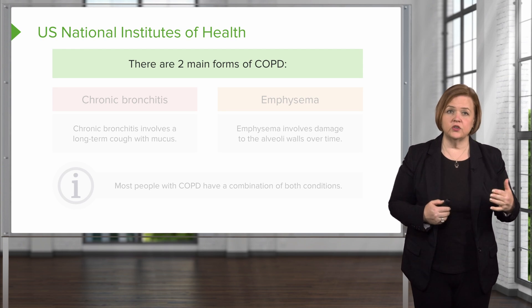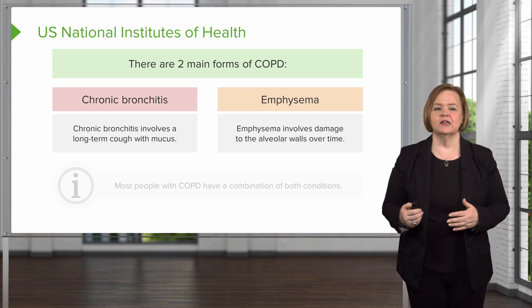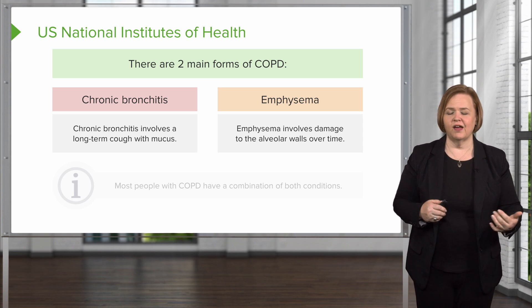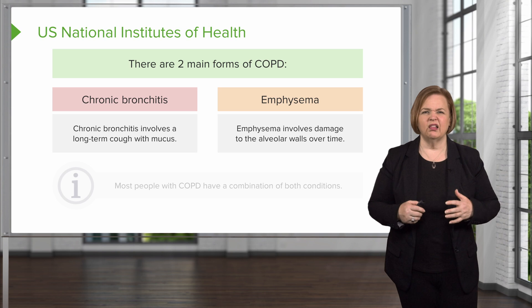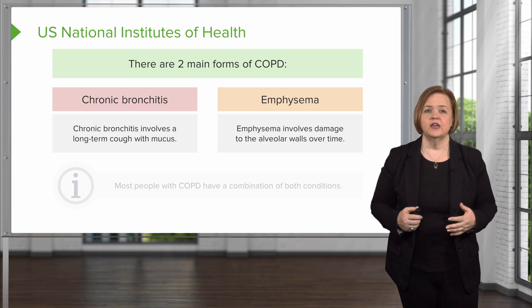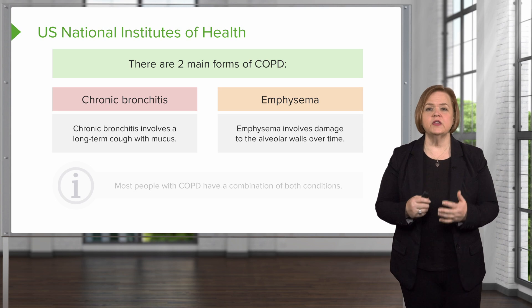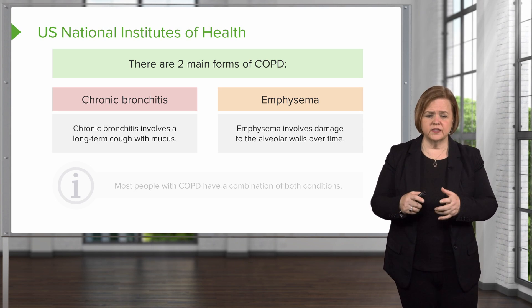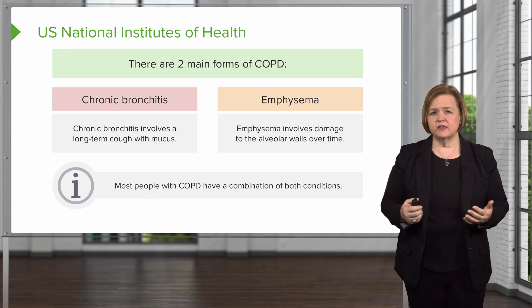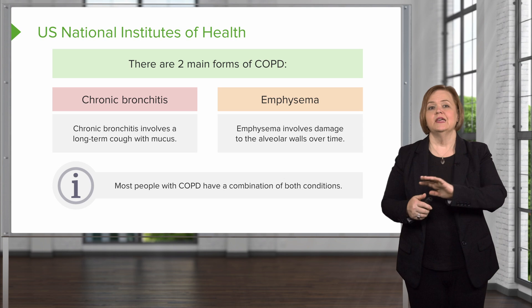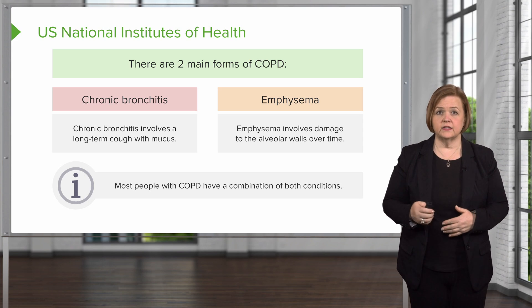The U.S. National Institute of Health says there are two main forms of COPD: chronic bronchitis and emphysema. That seems to be a little bit of a conflict with the World Health Organization's definition, but I wouldn't lose a lot of sleep over it. Chronic bronchitis is when they have a lot of extra mucus and a long-term cough. In order for it to be chronic, you've had it over two years for at least three months in each year. Emphysema is damage to the alveolar walls — you end up with walls that are blown up. So chronic bronchitis is gunked up, emphysema is blown up. Most people with COPD have kind of both, which is probably why the World Health Organization has done away with separating them. But we're going to continue discussing it from this perspective, which lines up with the U.S. NIH definition.